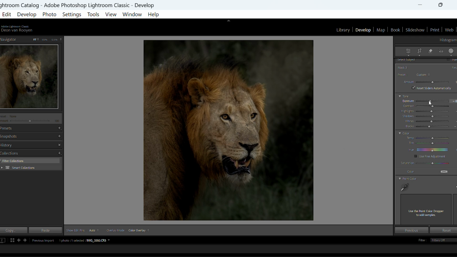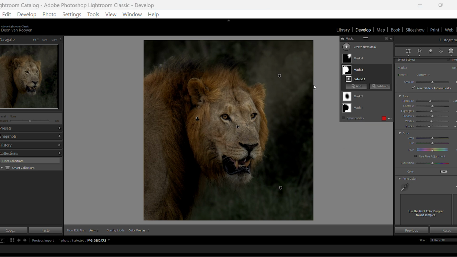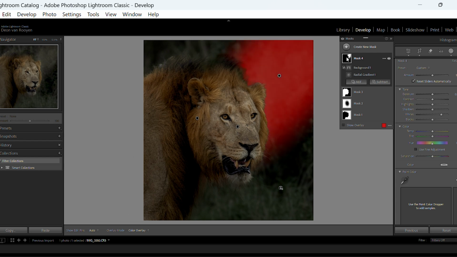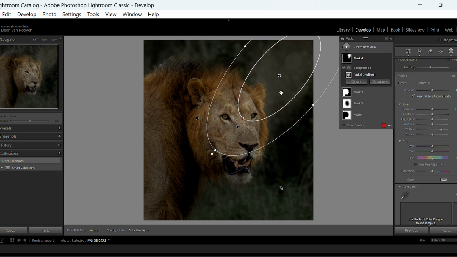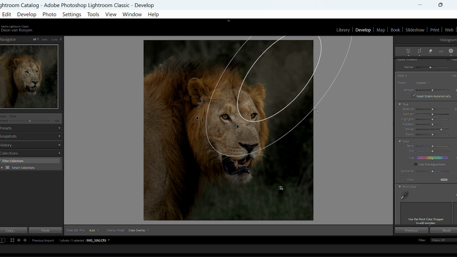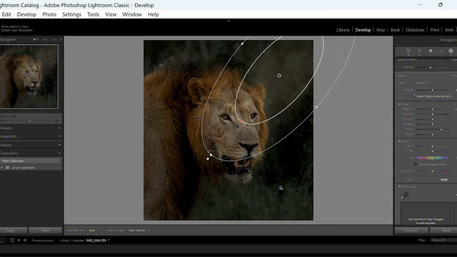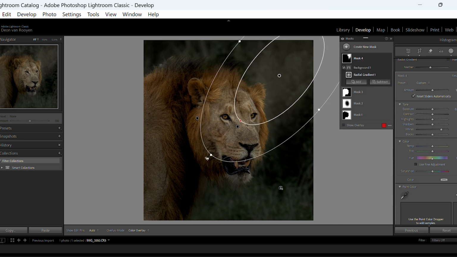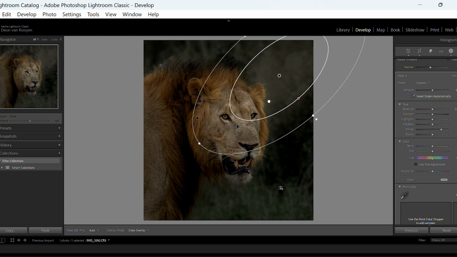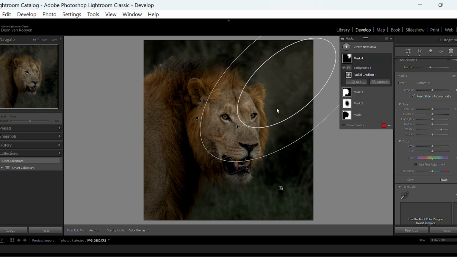That's too much. I'd say to about there. Just want to go back to the light source, mask number 4, and just want to slightly enlarge this a bit more, and just change the angle a bit and bring it a bit more down to, I'd say, about there.